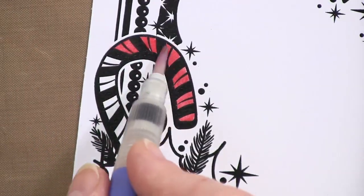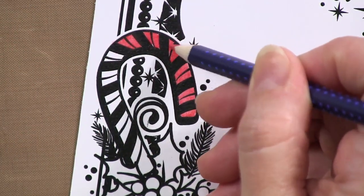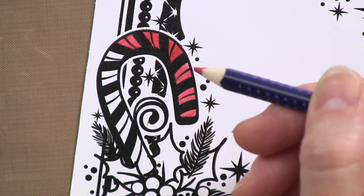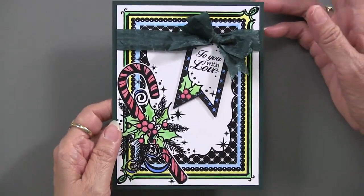And even after you use the water on there, if you want to, you go back onto there with the pencil, and when the water's on there, it makes it even darker. So you can really adjust that. Oh, that's good to know. So that's what Teresa has done on this entire card. And I'm also pleased with how quick that was. Oh, yeah, that was easy.